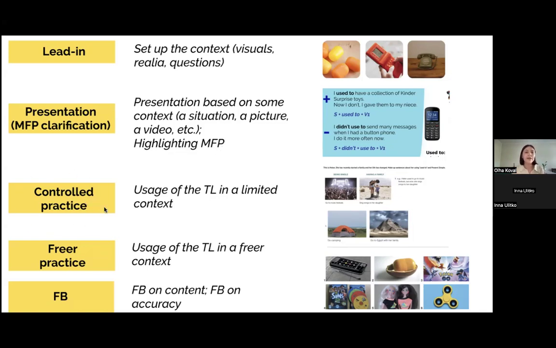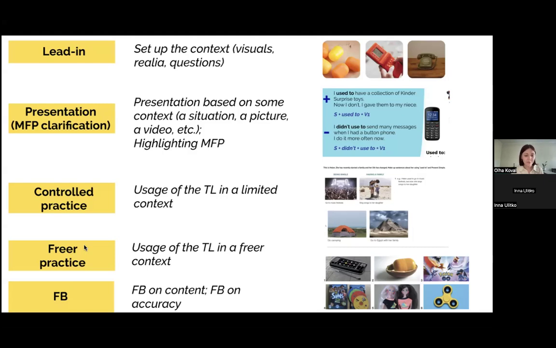After that, we have controlled practice. So our students need to use the target language in a limited context. So usually these are some very simple tasks. And we can focus on meaning and on form.